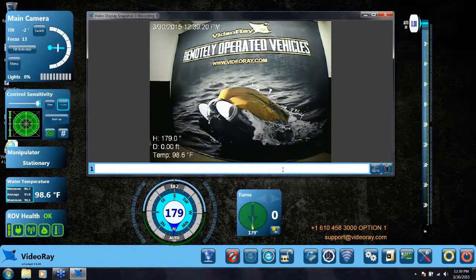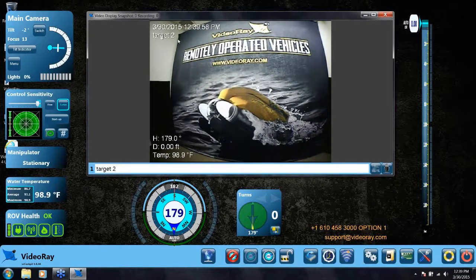If you would like to document targets underwater in a text fashion, you can do that with the user defined text field here. So I'm just going to say test target 1. We're going to hit enter on that, and you can see that it appears on our video window up here. It will stay there for the duration of the subject that you're filming. If we want to get rid of it, we simply backspace and delete it, all the time hitting enter up there. If we come across our second feature that we're trying to film underwater, target 2.